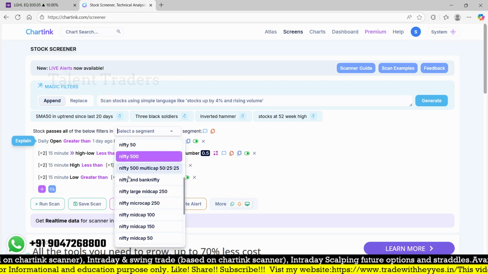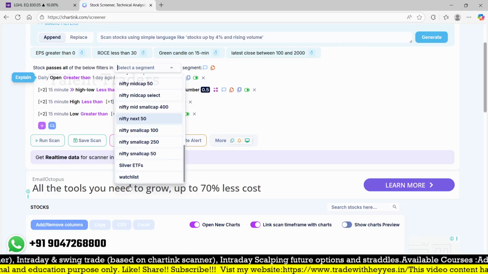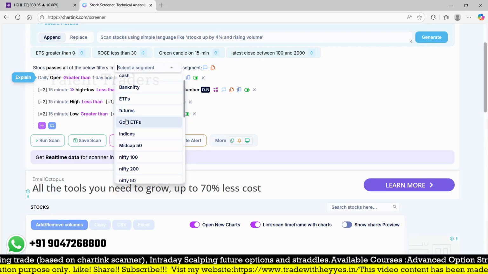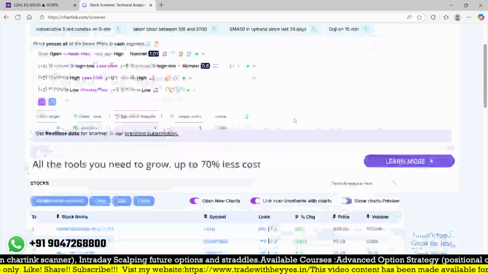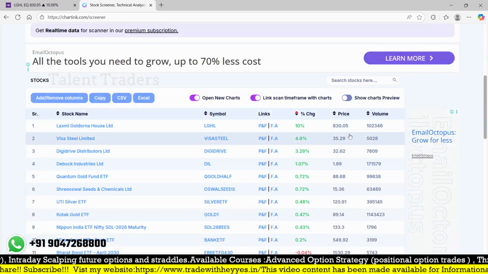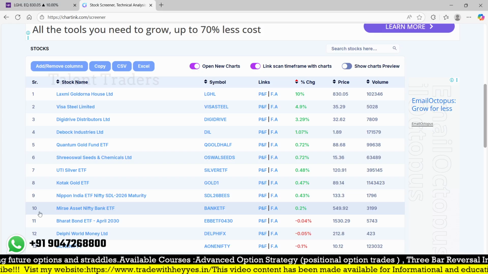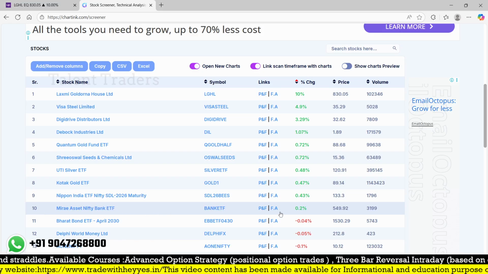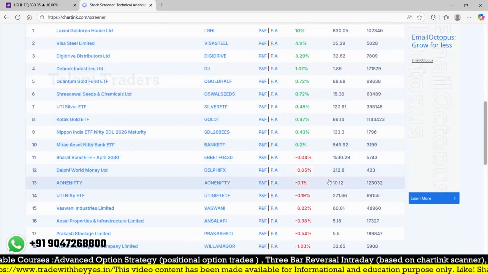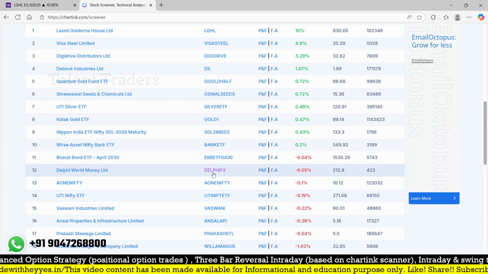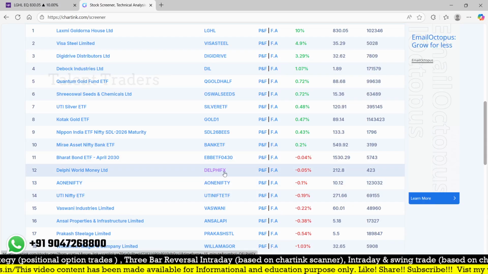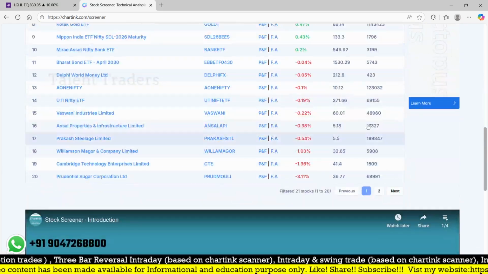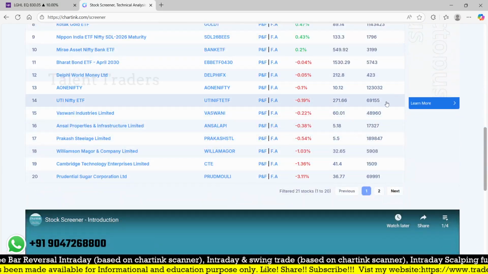Or if you check this in the cash equity, for cash we have a lot of stocks. So let me check any stocks which have good volume. This is one, Bank Nifty, it's an ETF. We want to go for Delpix 202. The volume is very low, where you can see 523, 71.